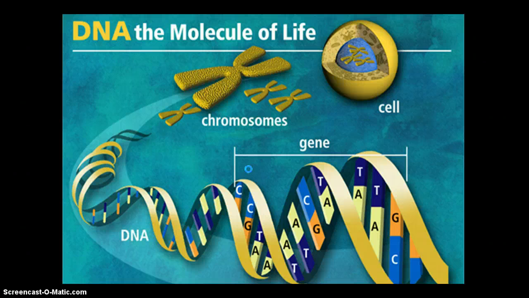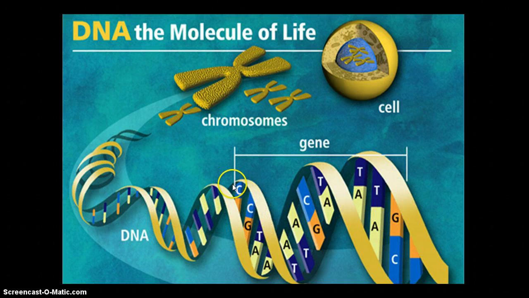Just to give you kind of an overview of DNA, we've talked about chromosomes, we've talked about mitosis, we've talked about the division of the cell. When we're looking at a chromosome, if we unwind it, this is DNA wound around proteins, okay? And these proteins are condensed together and they form a chromosome.